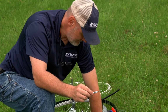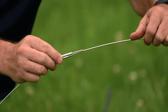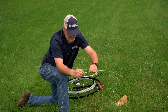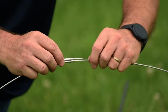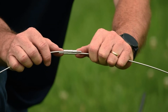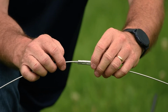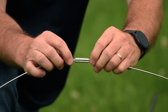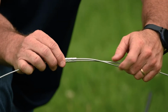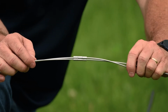Now, holding them all in alignment, we bring our other piece of wire that we're joining together and we slide it into the bottom side. So often I'll see people try to keep their tips real close together right here. It makes it a little tougher to make sure that you get everything all aligned. So what I do is I'll push my ends of my wire through each side, leaving myself about a 4 to 5 inch tail.